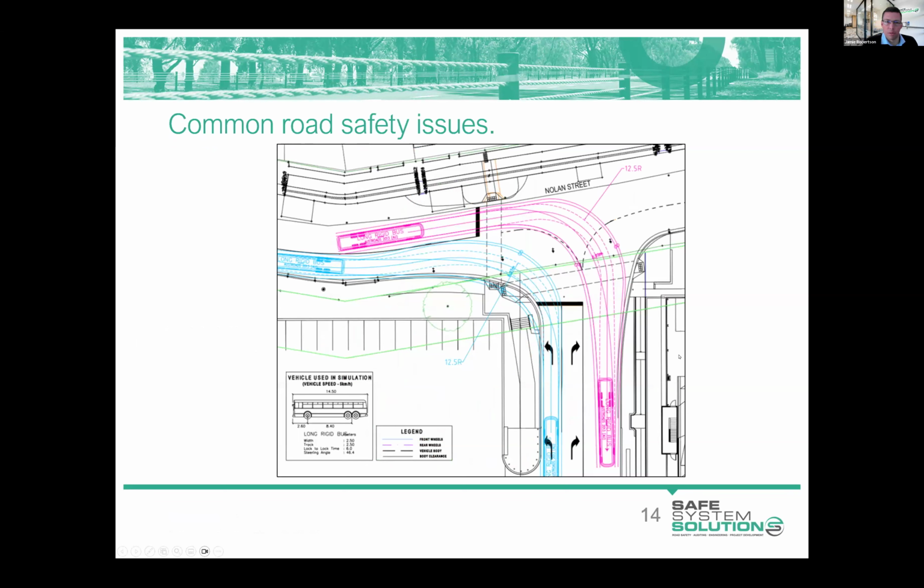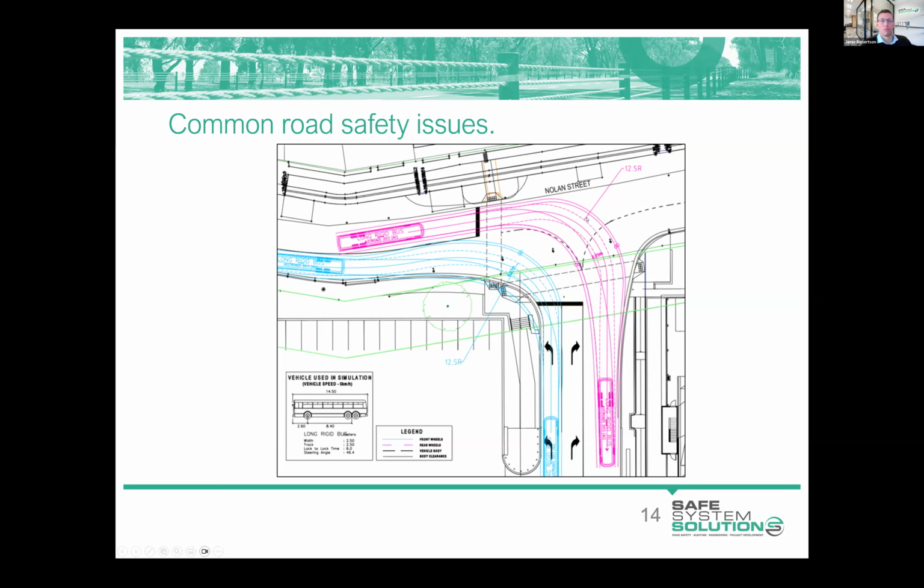Here's a better example of a swept path diagram. You can see that these two vehicles have been drawn on a nice, smooth, single radius curve, and you can see the radius nominated there. It's 12.5 metres to the outer wheel path. Now, that's something that does confuse some people. The radii that are nominated are typically to the outer wheel path. They talk about curb to curb radius.